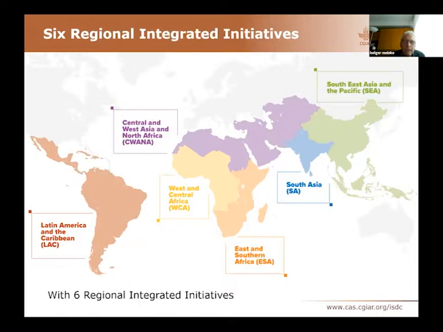One of the really important aspects within those new research initiatives are particularly the regional initiatives. And there are six of those, and they cover all of CGIAR's mandate regions. And these regional initiatives are the activities on the ground that actually bring the research alive and make innovation happen. And for that to occur, functional partnerships at all levels, as Ravi has outlined before, there are so many different types of partnerships, but they're all important and they all have to work and contribute to each other. And that's what makes it so complex. And as ISDC, we have reviewed all of those initiatives and commented not just on the science quality and the relevance of it, but also on the partnership aspects of it.